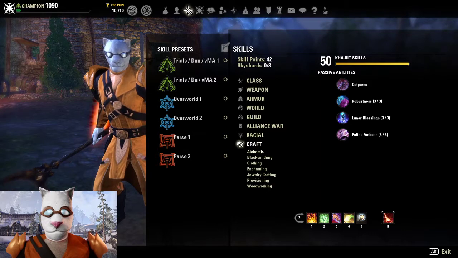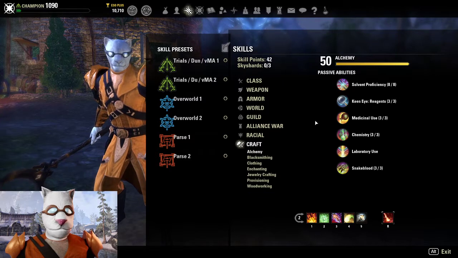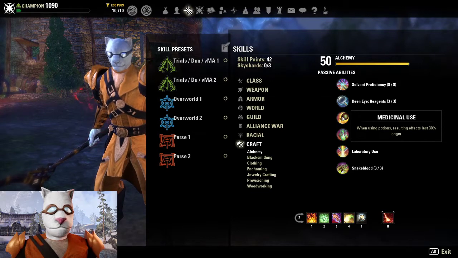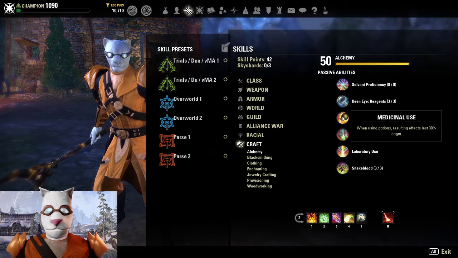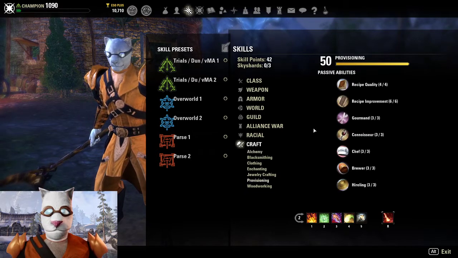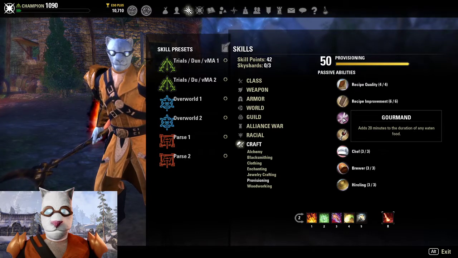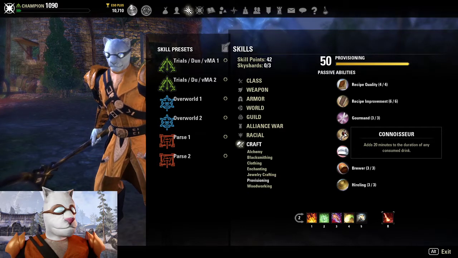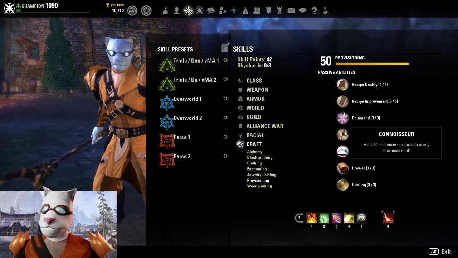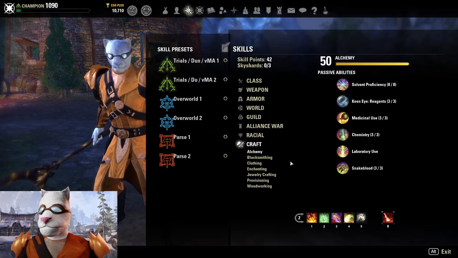And then crafting. Always good to get your crafting up. But the two things that really affect us: medicinal use, using your potions, the resulting effects last 30% longer, which is really nice. And then for your food, in provisioning, the Gourmand adds 20 minutes to the duration of any food and adds 20 minutes to the duration of any drink that you consume. So those two big things, provisioning and alchemy, will help you out as well.